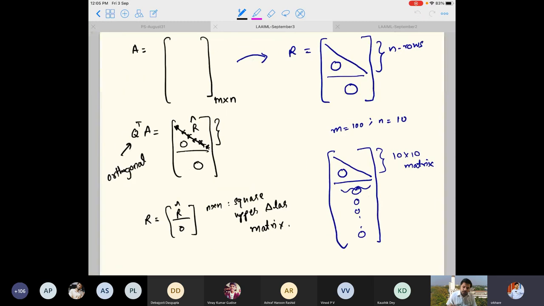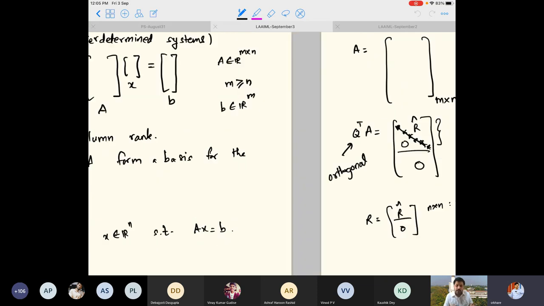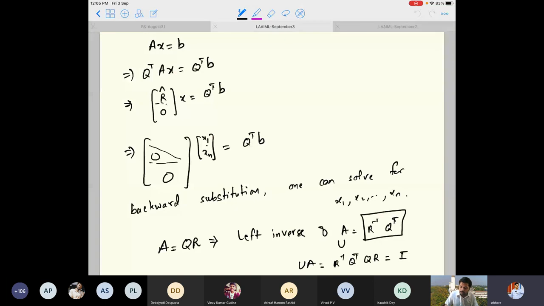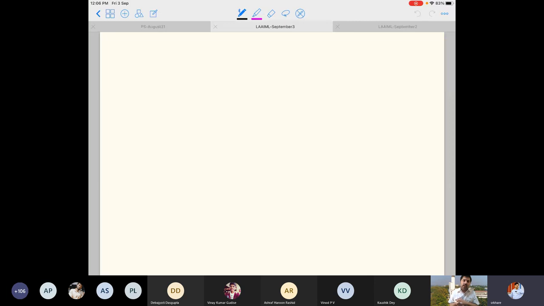And now, because of this condition that you started with for this rectangular system, that A is full column rank matrix and B belongs to the column space of A, because you know these things, there is a unique solution. So once you compute this solution, this is a unique solution that you have, right? So that's the way you can use QR decomposition to solve even the rectangular system of linear equations. Here we have demonstrated how you can calculate QR decomposition and use it to solve the rectangular systems of linear equations also.